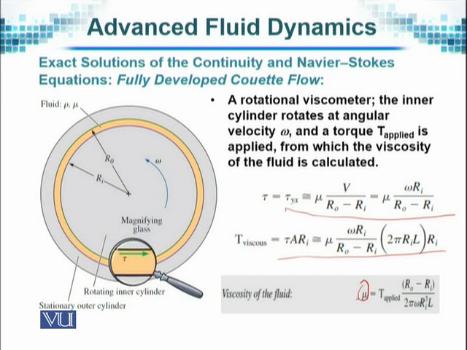And you can see that mu, the unknown quantity, is on the left hand side, while the quantities on the right hand side are measurable. So that concludes the discussion of fluid flow between two infinite plates, such that one plate is fixed and the other plate is moving with velocity capital V. And other conditions are indeed there: that the flow is steady, that is time independent, and it's incompressible, with no change in density, etc.